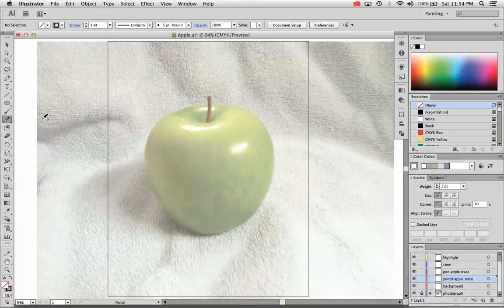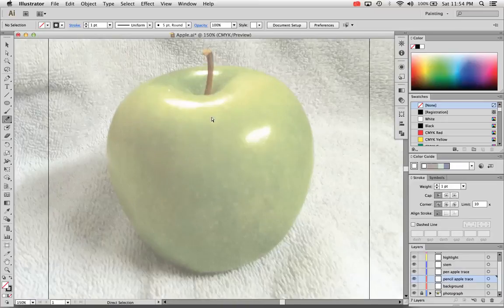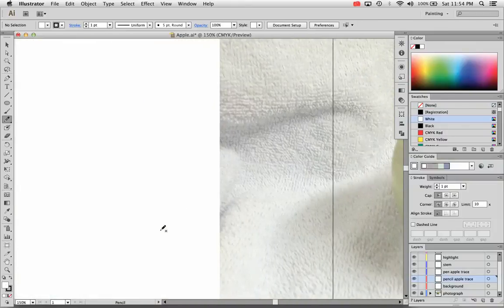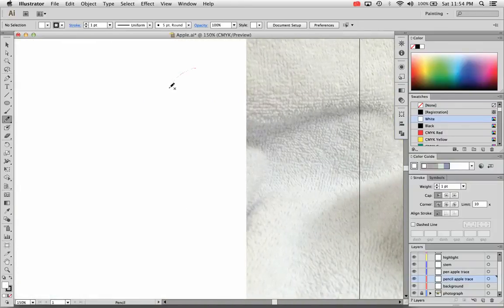This is the pencil tool. I'm just going to go to my pencil layer I just made. You can watch my video on creating layers if you wish to make a separate pencil layer. You probably won't need to do that, but I'm just going to draw the apple itself. So in order to do that, I'll go up the side and show you what the pencil tool does. If you click and drag with your pencil tool, it will allow you to create a line. And if you click and drag along that line, it will actually redraw the line for you.